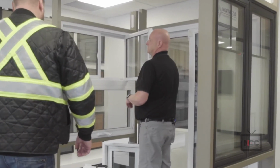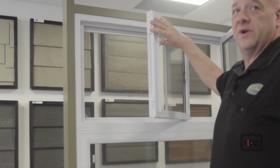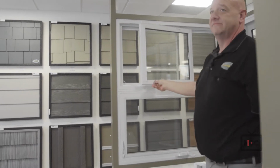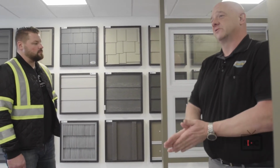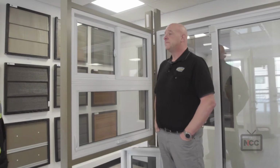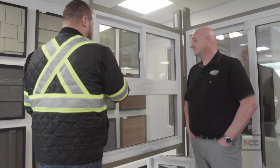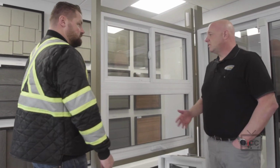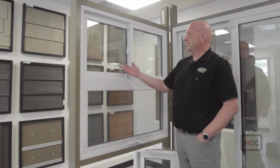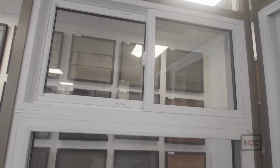So if you don't like getting outside on a ladder to clean your windows, you've got windows that you can actually open up, easy cleaning, and close them back up, and away you go. Nobody likes being up on a ladder doing work like that. And what should it cost, let's say this window, for example, what would the cost be on replacing the sealed unit for an average person? Depending on the size, something like this, you're probably looking around $300. Something like this, you might be looking up around $500 or $600.